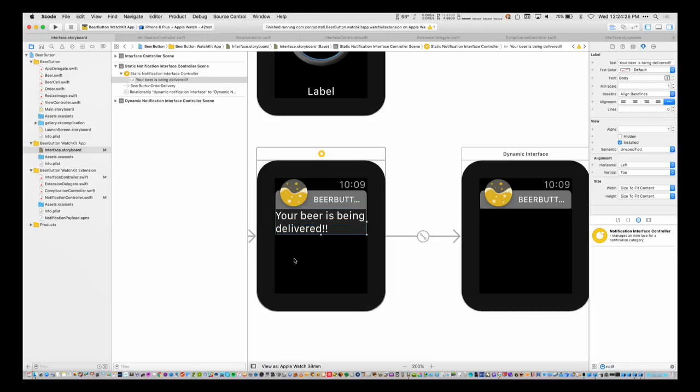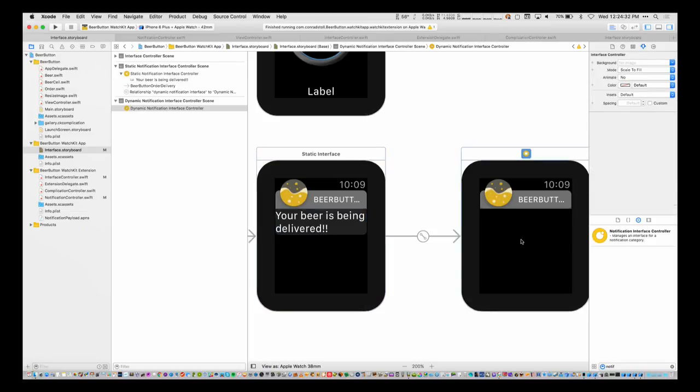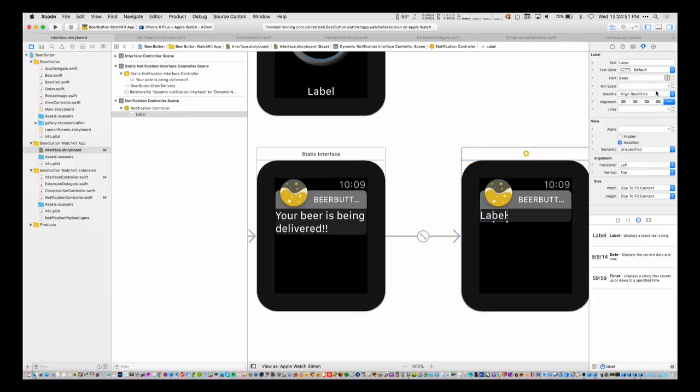I can set the line wrap to 0 so it will size to fit. This is just a generic notification. We don't have any additional content to show. But in the dynamic one, if I set it up so that we have a custom class that implements this notification, I can also give us a label. And that label we can set in our notification interface controller.